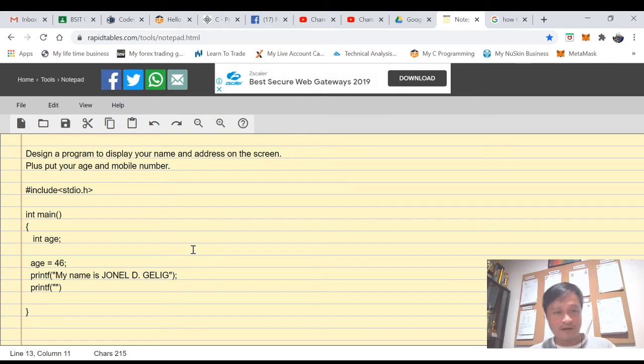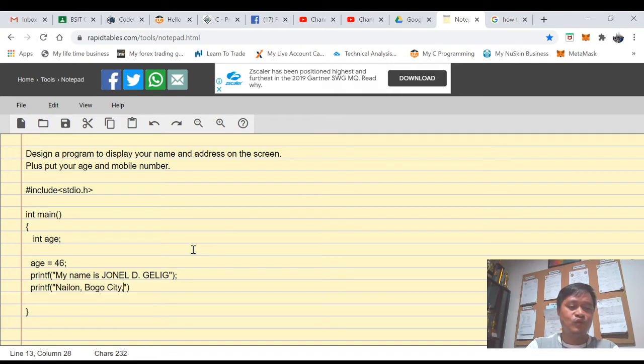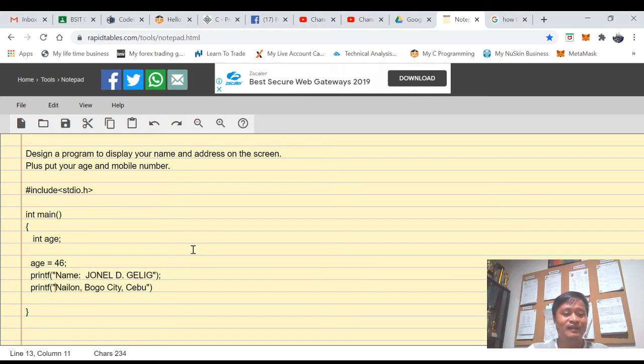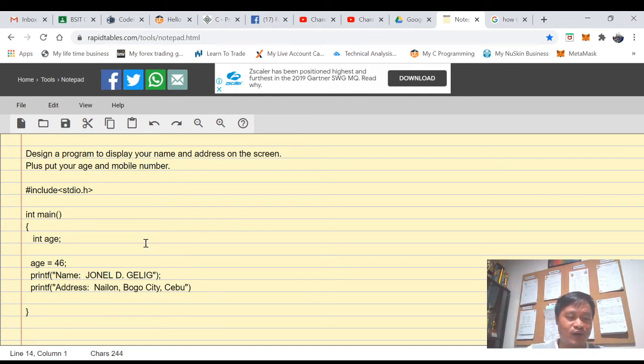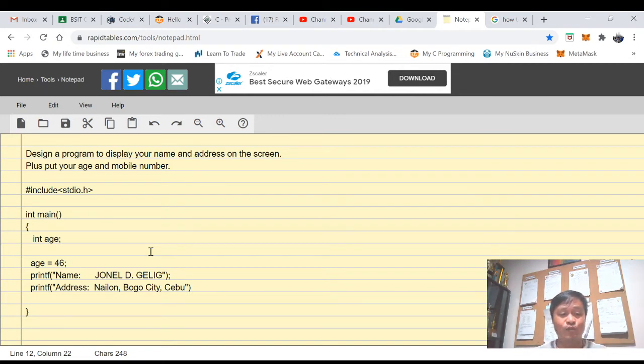Ang sunod, unsa man? Address. So naa ko sa Bogo City, Cebu. Or pwede sad butangan, kuhaon na lang nimo ni diri ang my name. Butang na lang ka og name, right? Ya diri address. So mao ni akong giingon sa inyo ha nga programming is an art. Kay for as long as you can have your name, you can have your address, maski sa unsang order pa imo butang-butang, maski ang imong name butang pa na sa ubos, then that's still correct. So wala tay standards. Okay.